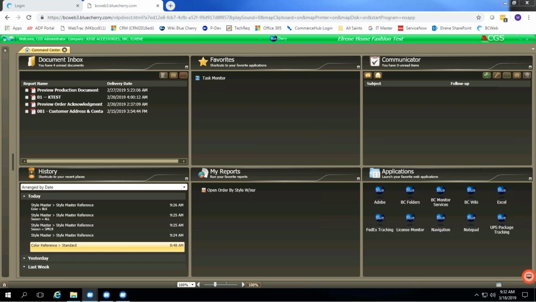Also, there's an understanding that Style Masters will be originally created in the PLM system first, and then out of the PLM system, they will be promoted into Style Masters. However, I think it's important for everyone to understand what exactly Style Master is, how it works, what fields it has, and what prerequisite underlying tables are part of the Style Master.